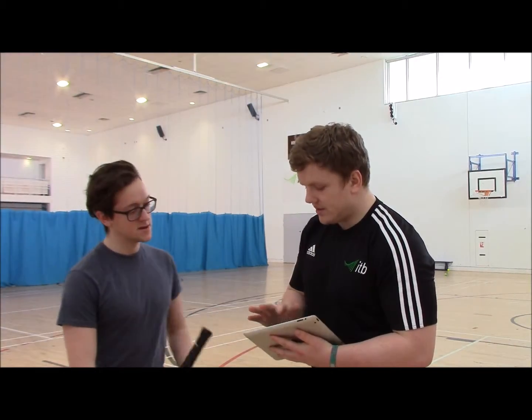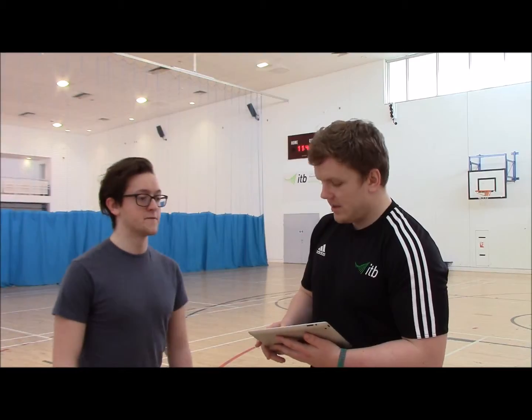Okay, so after doing the serve there, how did that feel? It felt good. Doing the 3 repetitions, the first one was a bit loose, getting warmed up, and then the second and third ones I think went a bit better. I was really trying to emphasise that throw up. Is there any aspect that you could improve on? I think the throw up again, maybe I was a bit static when I land. I don't feel very mobile when I land.